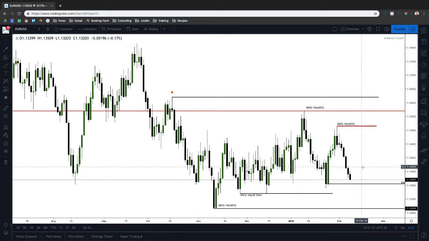Alright, so in summary, my objectives for euro dollar for this week will be bearish, right? I'll be looking for lower prices. First target, 1.13 big figure. Second target, 1.1270. Third target, 1.1220. 100 pip range overall. Okay, so this is provided before the fact. You guys are seeing this now, right? Or you're seeing it a few hours after the recording.